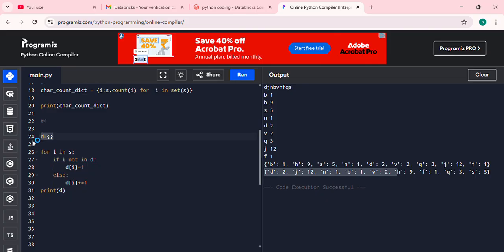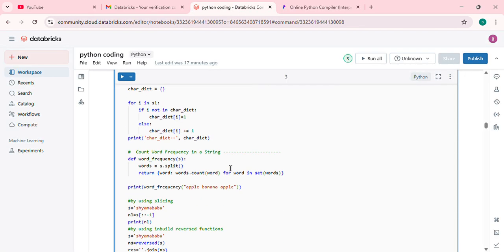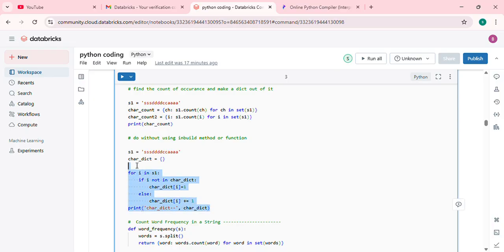So these are the scenarios you have to handle. If I explain how it's happening: again, we are removing the deduplication, and only checking while iterating over s, which is nothing but the input string. Before building the dictionary, we check if the key is not there, then make its value 1. If it is already there, then for that particular key the value increases by 1, counting how many times it comes. Okay, the same thing we are doing, I believe. This scenario question is done for that particular string.